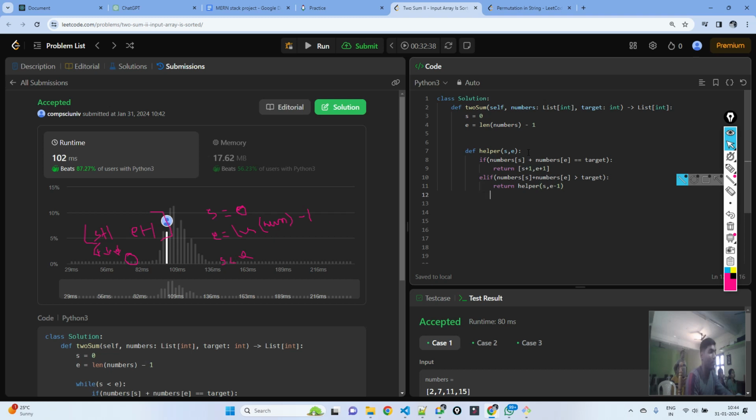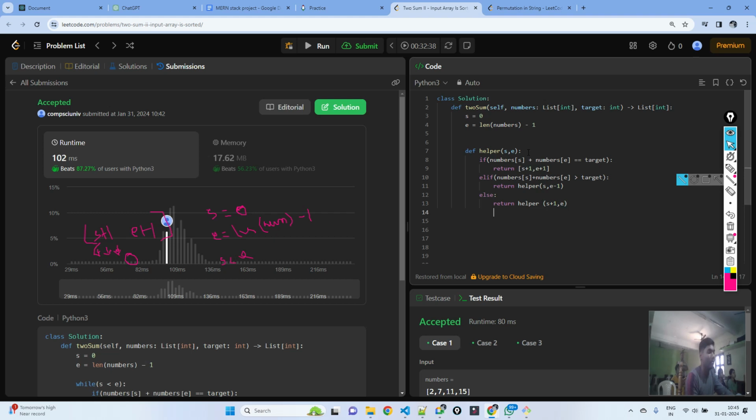If the two sum is lesser, we have to increment the starting pointer, else we call the same helper function with s plus 1 comma e.